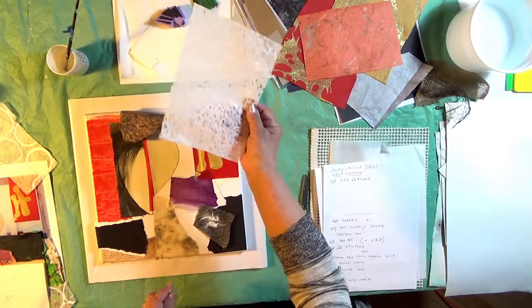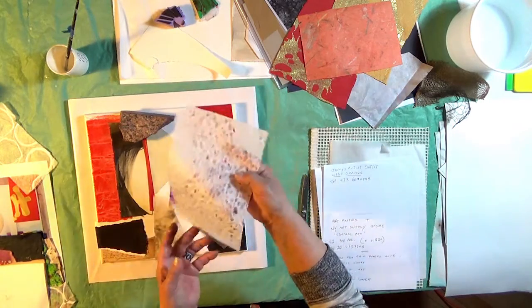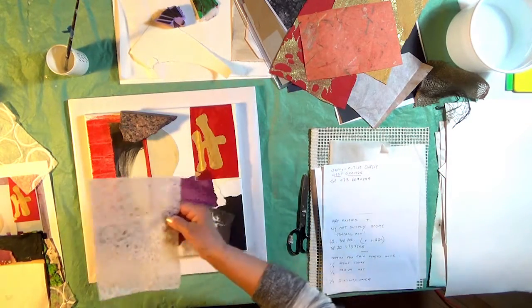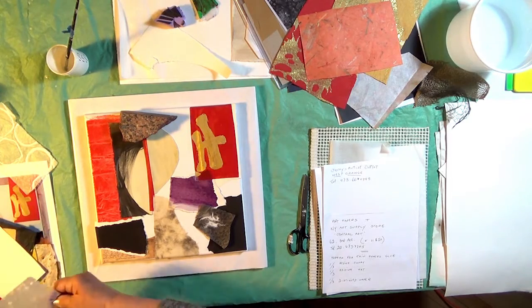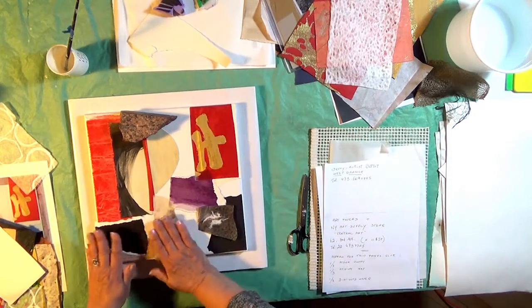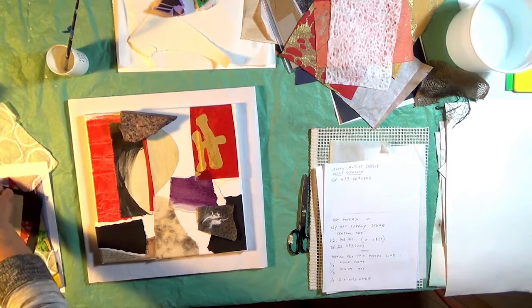Look at these papers, when you paint them with the acrylic, just beautiful. And I guess you could use paper napkins? Yes, you have to be careful. Yeah, you can use paper napkins. I use a lot. You have to be careful the color doesn't give it away. Okay. Yeah, just test before. Okay, so we have to just go fast.